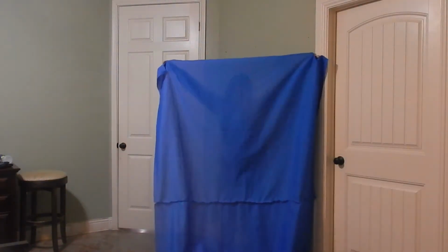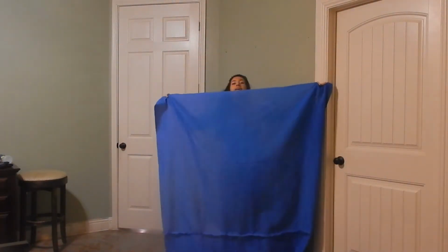It's enough for like 2 people to pose on, and it's not gonna be crammed. That's gonna be the backdrop. Okay, so I'm gonna go make the stencils now for the spray paint.